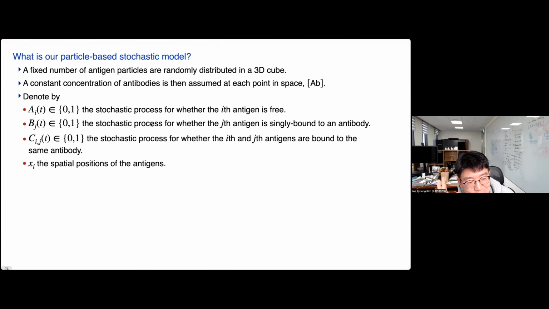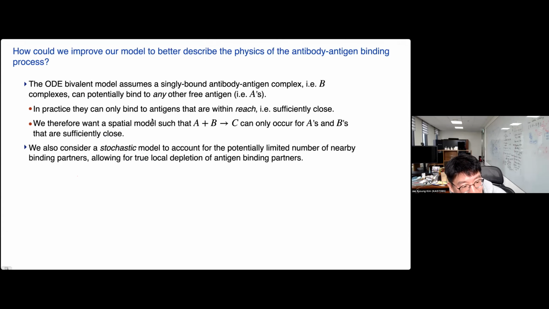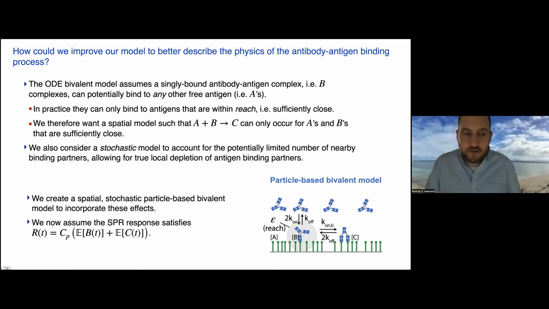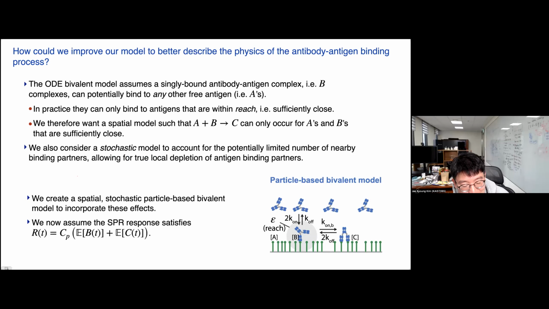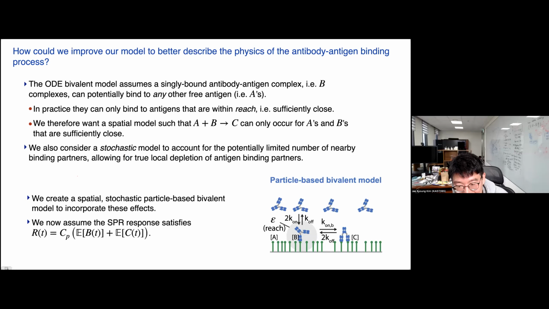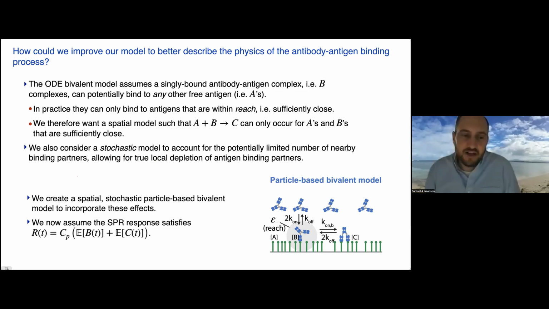Sam, I'm sorry, one more question. When you calculate the response, B is a single bound one and C is a double bound one, right? So adding that up tells you the total number bound near the surface, right? Yeah. So I'm just curious, if double bound, don't we have a double response or not? No, because we're thinking of it as the additional mass of antibodies near the surface. So whether they're singly or doubly bound, we're not thinking of them as contributing different amounts of mass. Okay, I see. That's right.